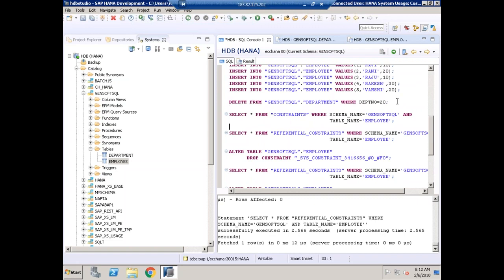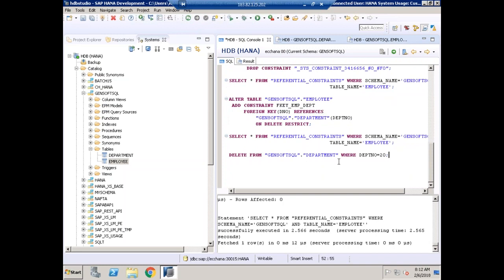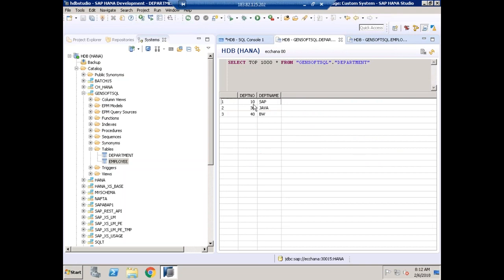Now I'll say DELETE FROM gensoft_sql.department WHERE department number equals 10. So I repeat, here we have 10 in the department table, and there are two dependent records.